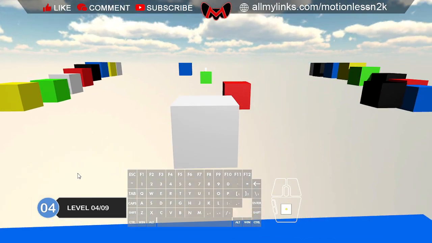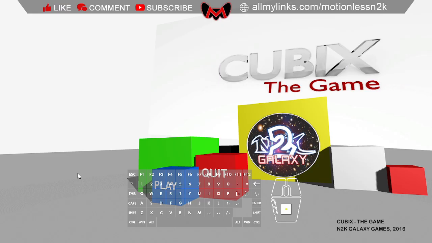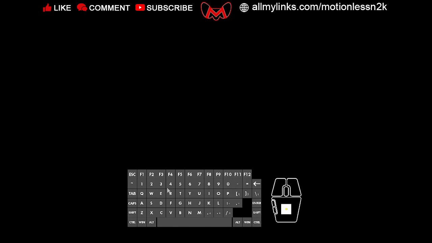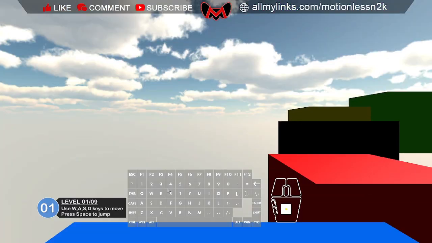So this was okay. All right, so I'll press escape to get back to the main menu, but note that once you press escape, you will not pause the game. There's no pause in this game. That's actually one of the weaknesses for this game. There's no pause button. Once you press escape, you get to the main menu, and from here, if you press play, you are starting all the way at the beginning. I could have done better on that, but this is what you get, okay? This is it.